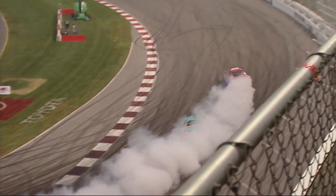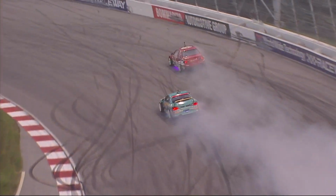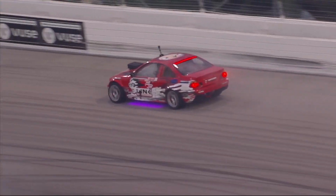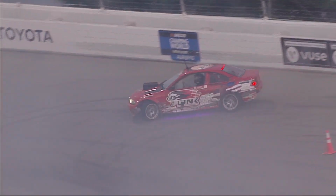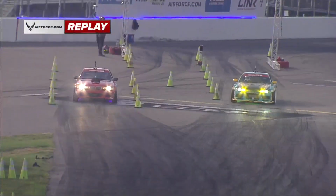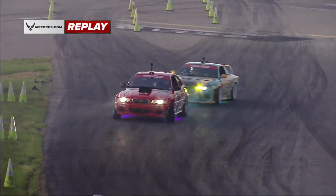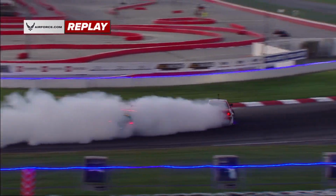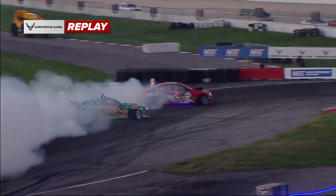Almost overcooked it on that last outside zone. I think he knew he had to do something, just extra credit. Stayed after school and threw it down. Well, if Masuyama gets this win, it'll be a huge victory for him, given the troubles that he's had this year, and a top 10 driver in the name of Travis Reeder. Now, Reeder does a great job on that first outside zone, and getting smoked out is Masuyama.